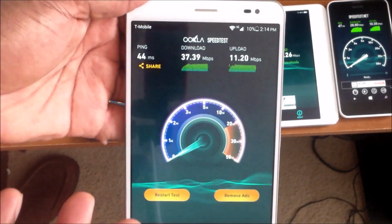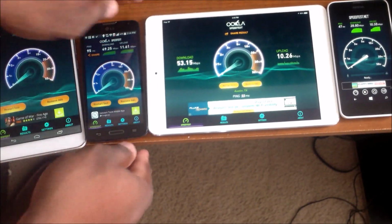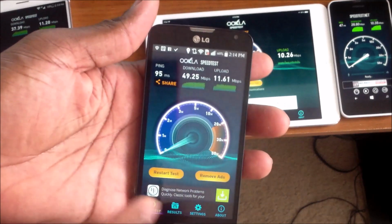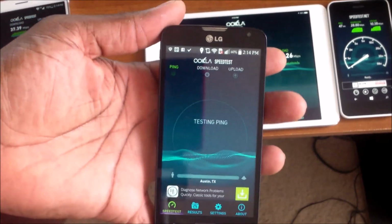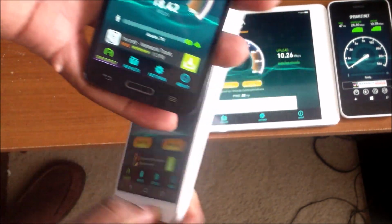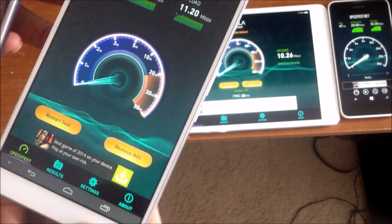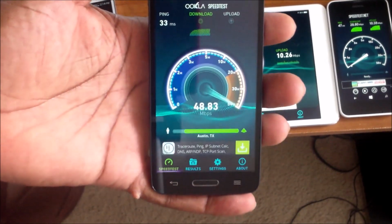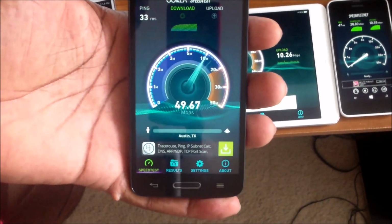To give you an example of how the antenna is on the MediaPad, as you can see here on this LG L90, it's not a metal device, no metal on here, so obviously the speeds are probably going to be a little bit better. But the antenna on the MediaPad should be along this plastic part on the back here. That's where your antennas are going to be. So with the L90, once again, I'm getting 50, almost 50.